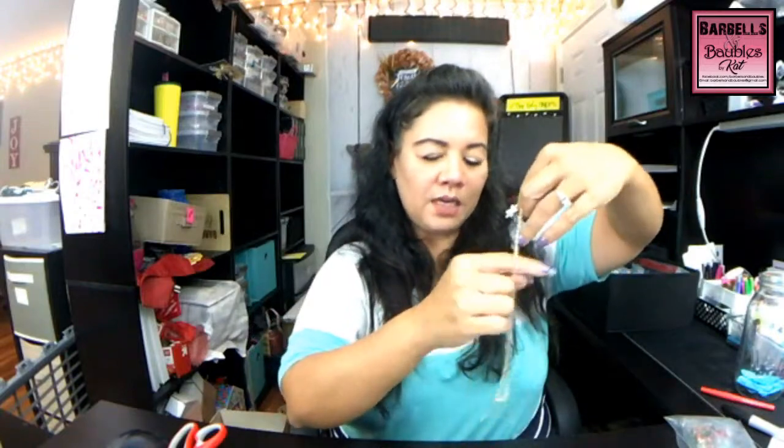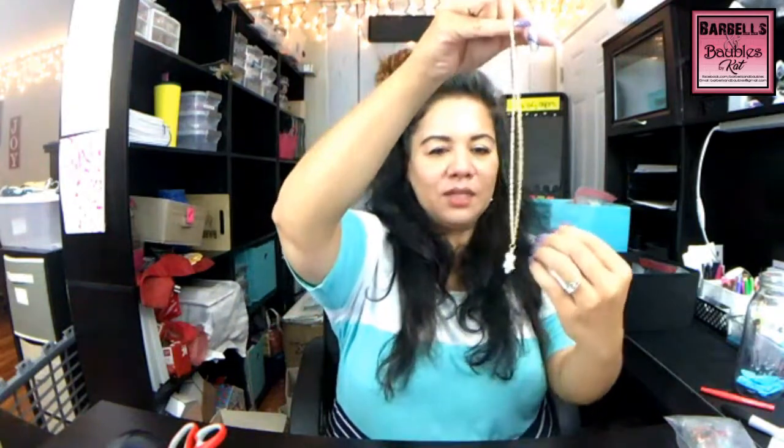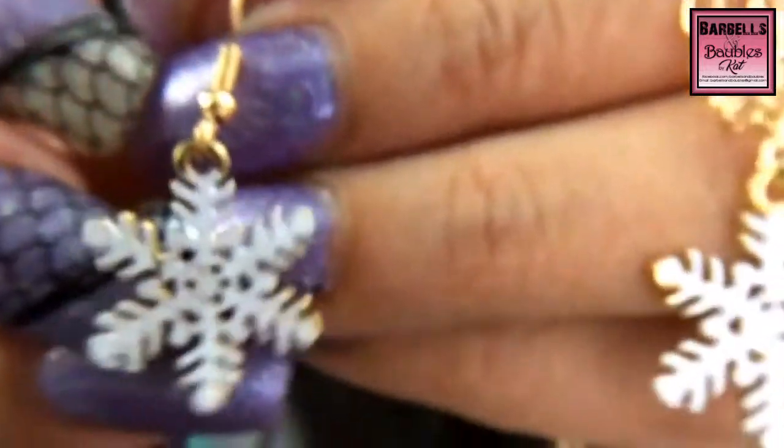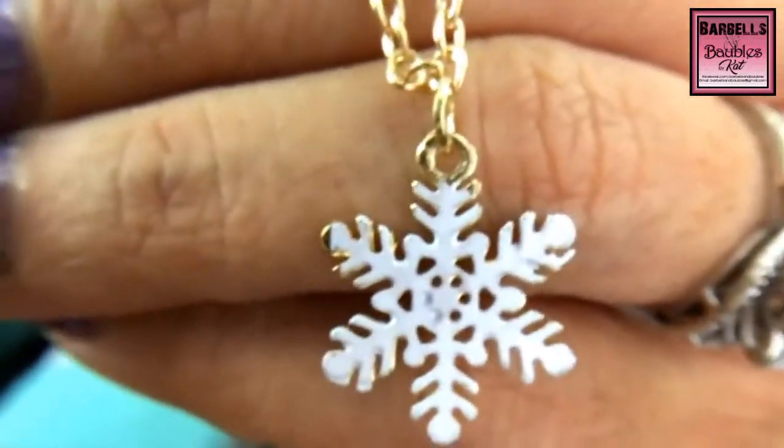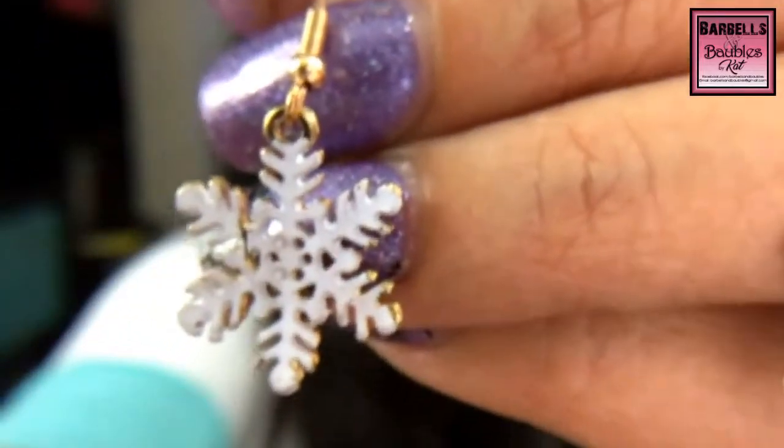Let me see. How about this? I will do them for $4 a piece, or if somebody takes all three of these sets, then I will give it to you for $10 for all three sets. So here's the first set. The snowflake. Like I said, $4 a piece. Or if you guys want to wait until the last and claim all three sets one time, you get it for $10. So snowflakes.